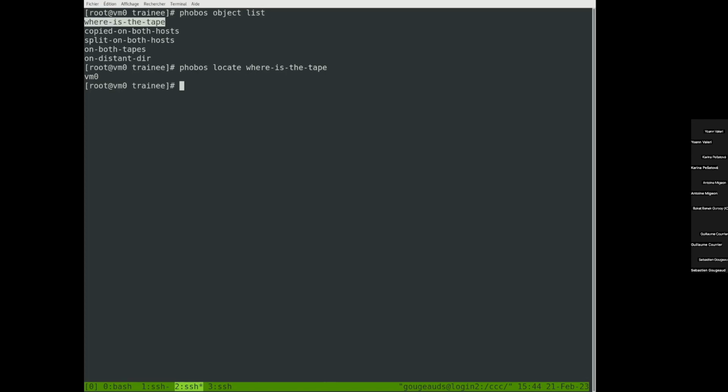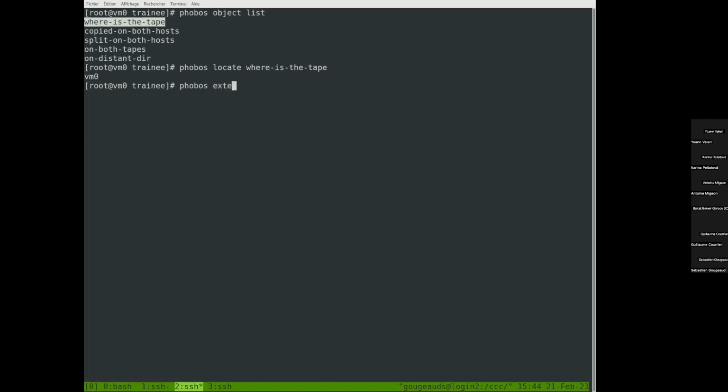Okay. For where is the tape, we have VM0. So that means that the object is likely to be on the tape that is mounted on our side on VM0, so maybe P007.